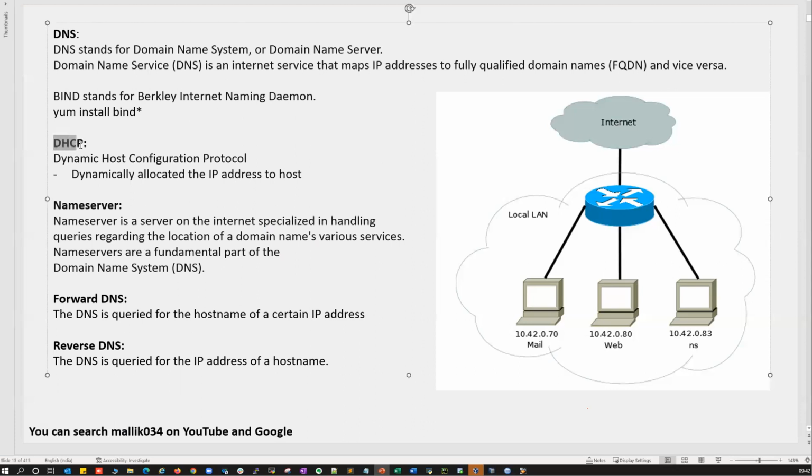And as I said, DHCP is the Dynamic Host Configuration Protocol. The moment you create any VM and assign it a particular subnet, the IP will automatically be assigned by the DHCP server. The DHCP server is again one of the blade servers. You can configure DHCP as a separate server, or within the DNS server. Most of the time, they will configure the DHCP server separately. They will not merge it with the DNS server.